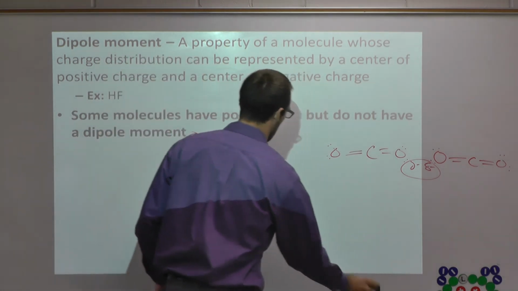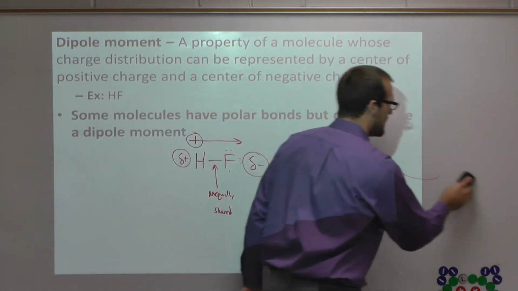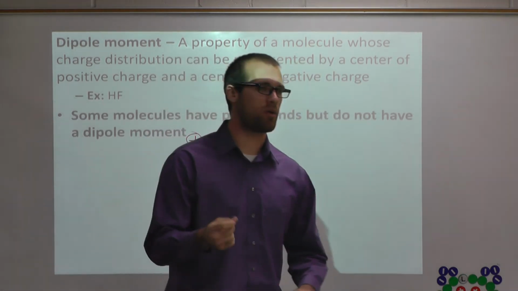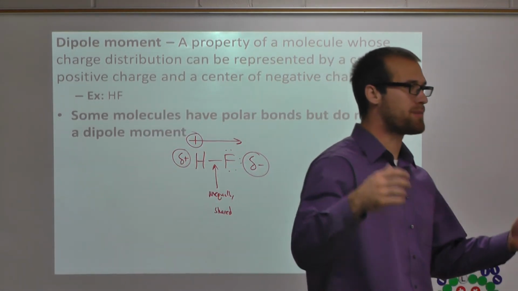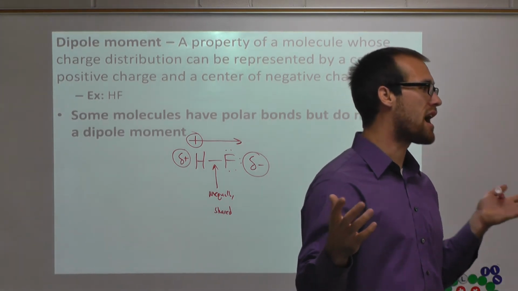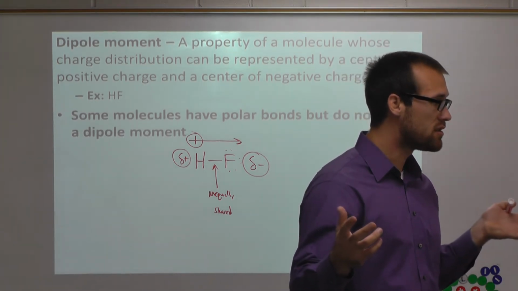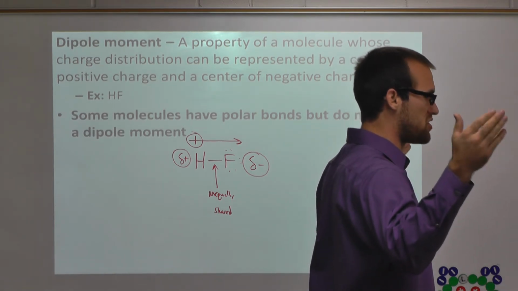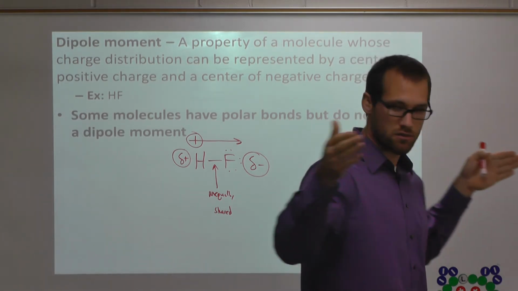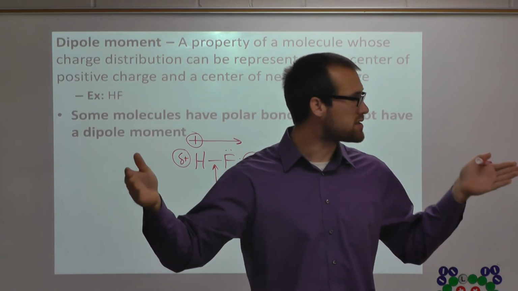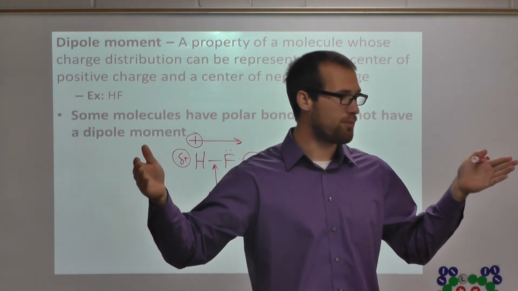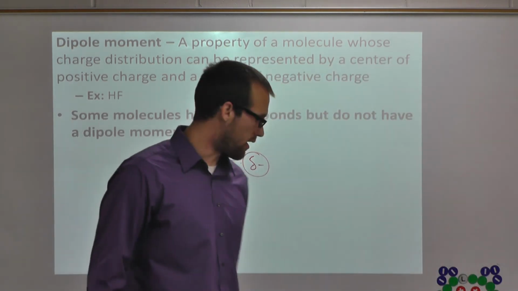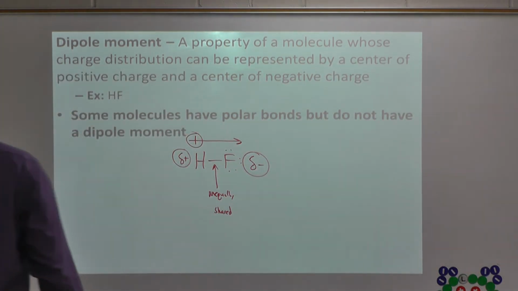Okay? So, I'm just trying to get you to see that because we have a polar bond does not necessarily mean we have a polar molecule. We do have opposite regions of charge, but they're not opposite charges. Were the opposite ends of CO2 charged? Yes. But they were both negative, and so they weren't opposite charges. Okay? All right.